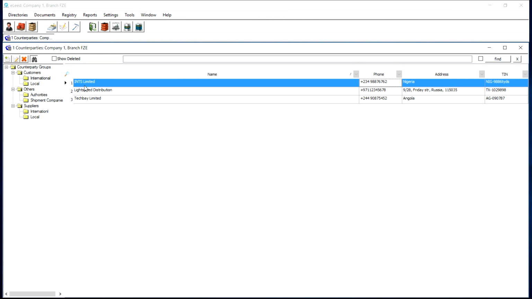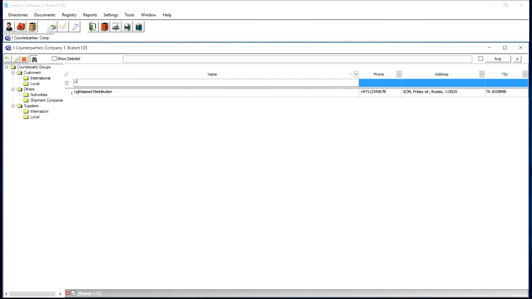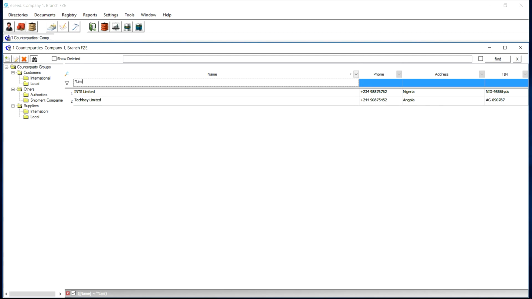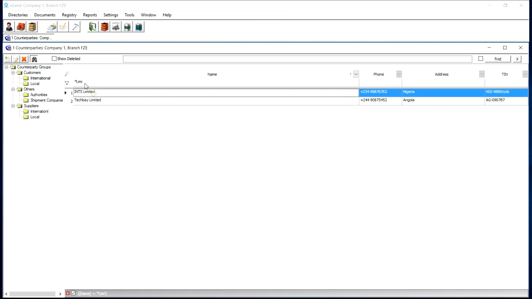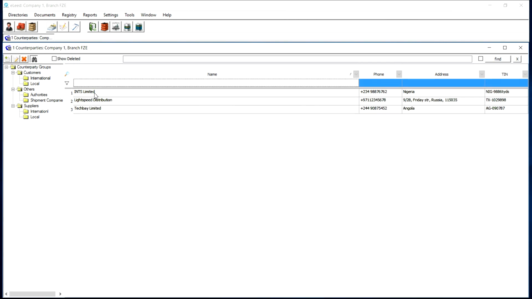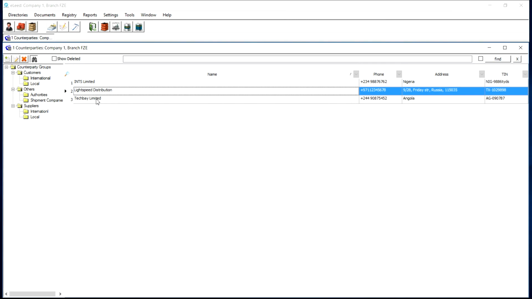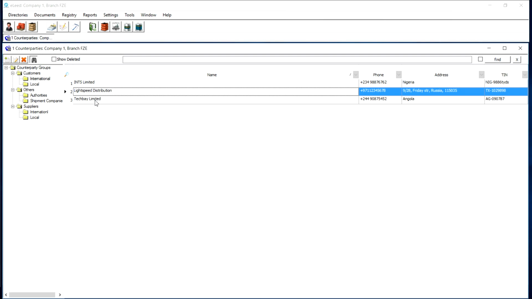And if we want to filter by some particular data of table part, we just click F5 and enter the data by what we wanted to filter. Using symbol star, we can filter all data, even in the middle or any part of the string.